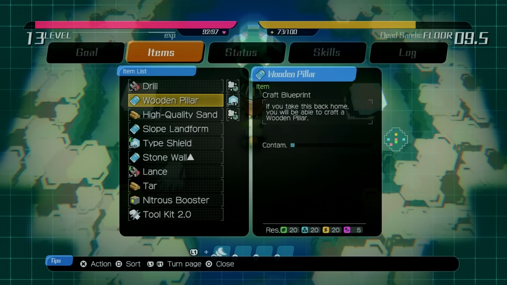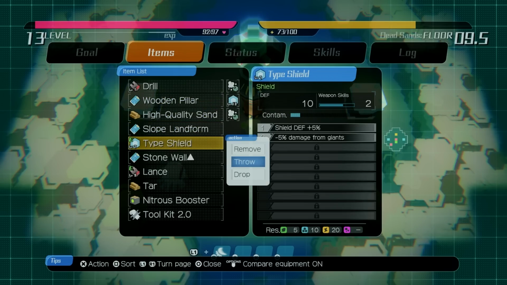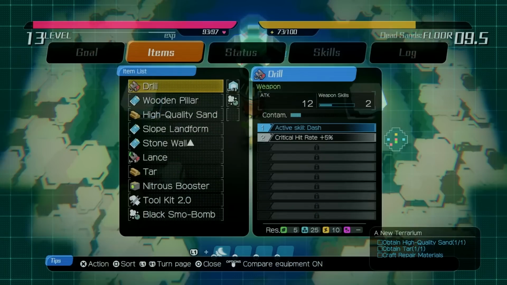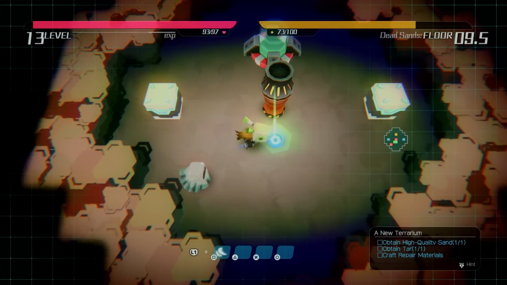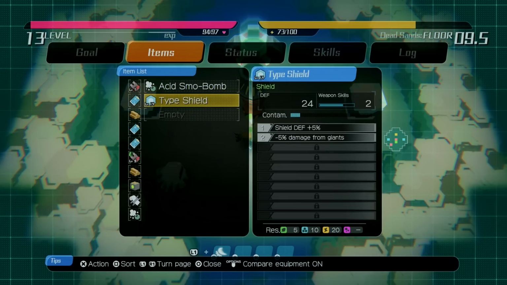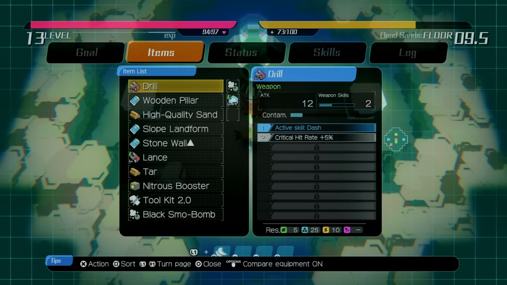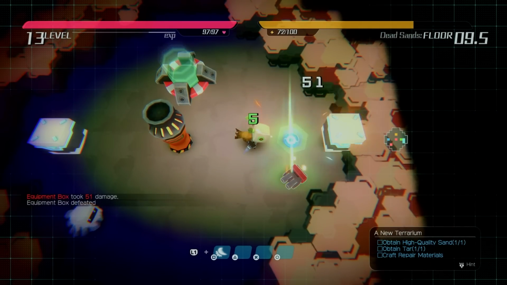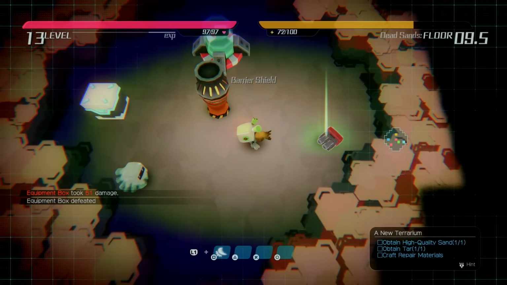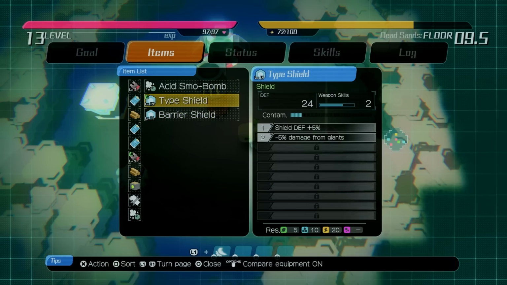Okay, so I have this shield. Okay, so now we have a level 14 shield. Yeah, that's pretty good. Let's see. Anything else? No. I left the other lance behind. What is this? Oh. We also have a barrier shield. I don't know what the difference between a barrier shield and a shield is.